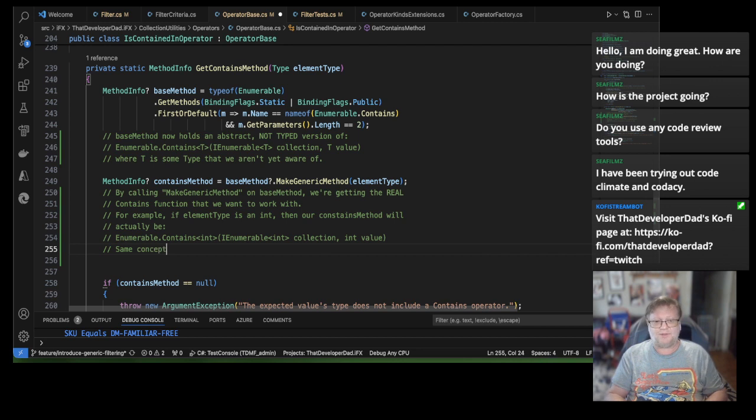Same concept holds true for other types, including custom complex types.